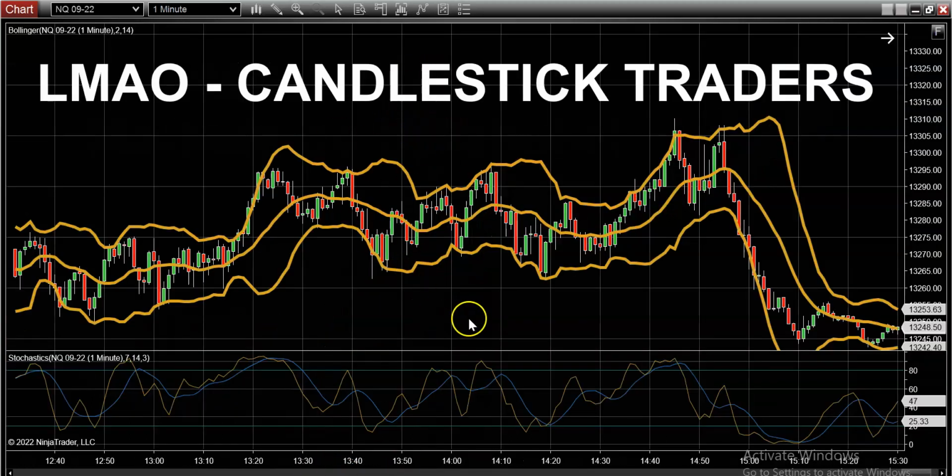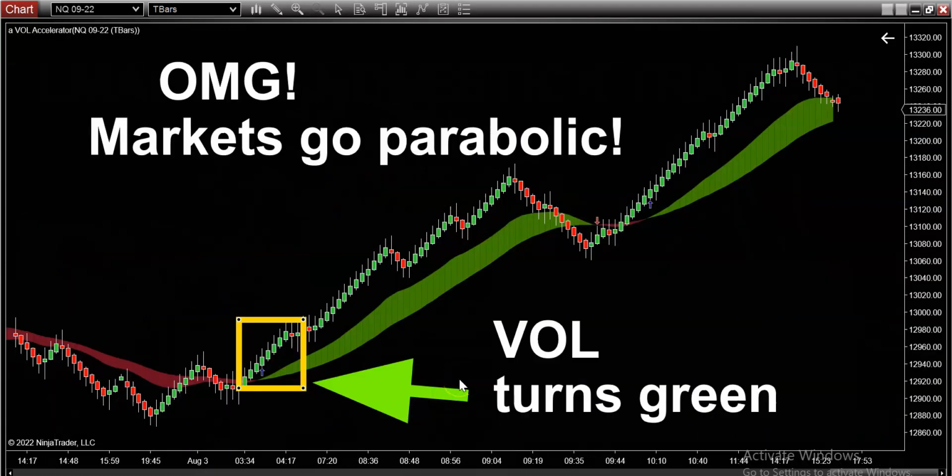Unlike this garbage indicator chart that I find laughable and that professional traders find laughable. And if you got stuck on the wrong side of the trade today by using these candlesticks, shame on you, all right? Anyway, let me get to the good stuff. I'm going to show you how I've really been experimenting heavily with the master and slave setup, what I like to call the higher time frame and the smaller time frame.